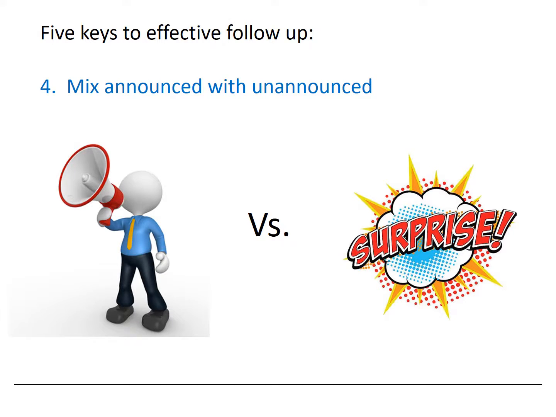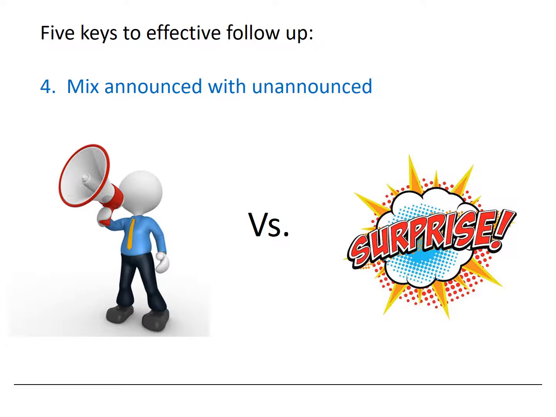Let's be honest, we are all on our best behavior when we know authority figures are watching. When you as the boss announce that you will be back to check at a specific time, employees know their performance will be evaluated, so they will put their best effort into the task. But to be most effective as a manager, you want to know that your employees perform satisfactorily even when you aren't watching. That means that your follow-up must sometimes come as a surprise.